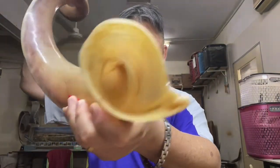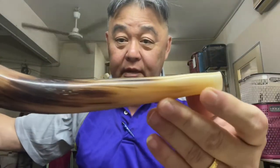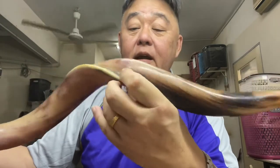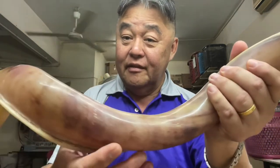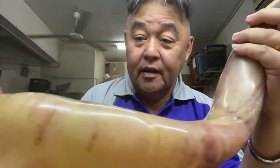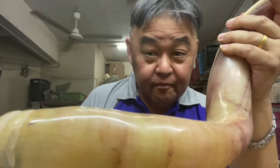Very nice clean out bell, initial basic tuning done. We are going to fine tune the shofar before you today. So on the reverse side, see that? Nice colors, nice patterns. Wow, here, see that? The maroon purplish colors, very nicely shaded lightly, beautiful patches of it. As you move on to the bell side, you will see some grooves and patterns maintained of the horn, to just show you an inkling of the horn patterns.